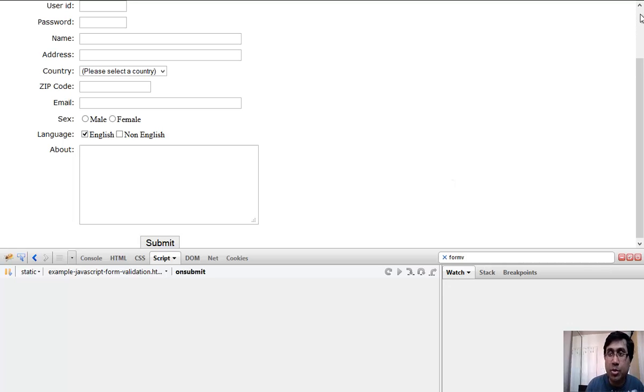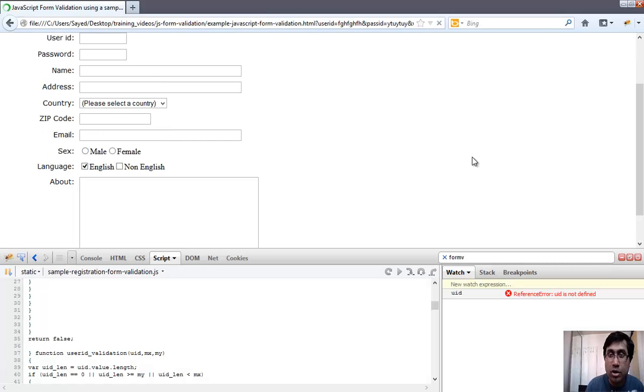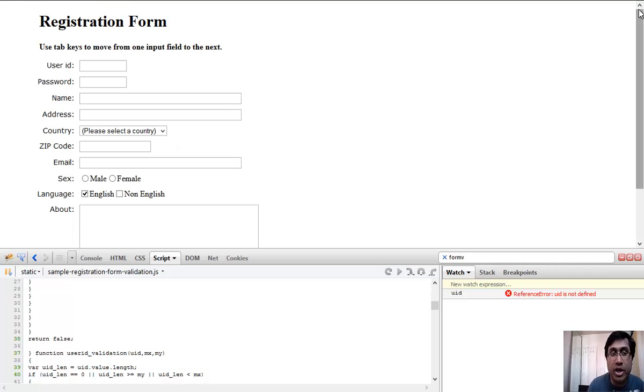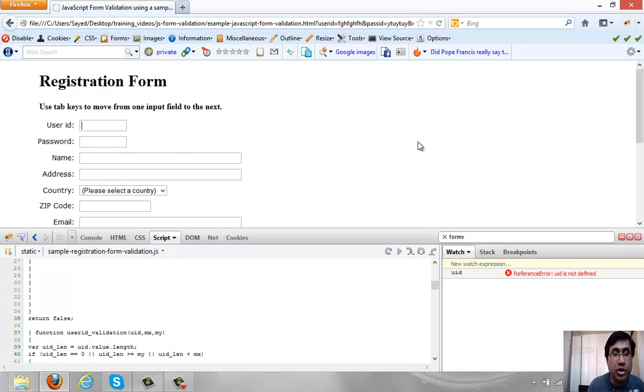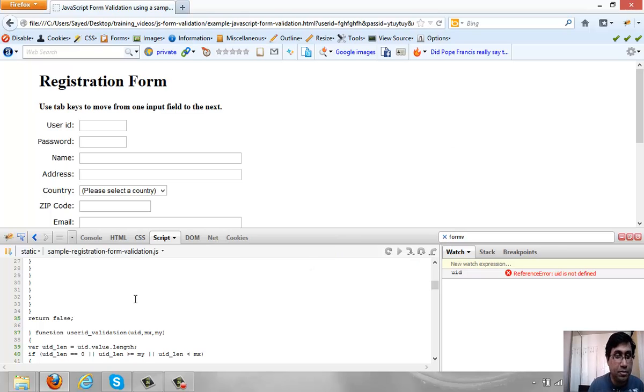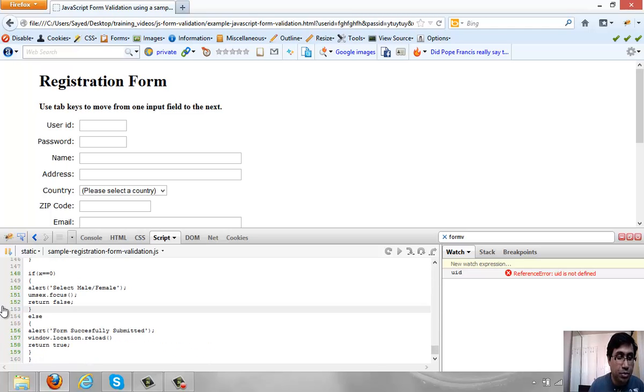So the concept is you have to install Firebug for sure. It's a Mozilla Firefox add-in. You can search Google and add this Firebug, and then the concept is you have to go here and place some breakpoint wherever you want to, and then you have to press F11 for step-by-step debugging. And if you want to get out of it, you can just press F8. That's all.